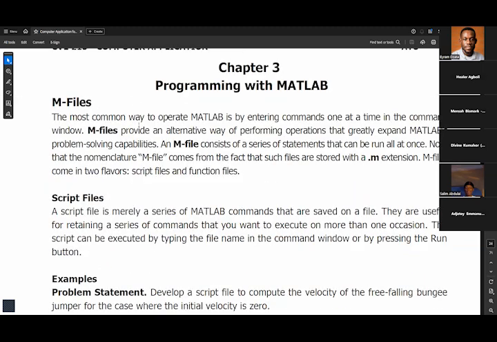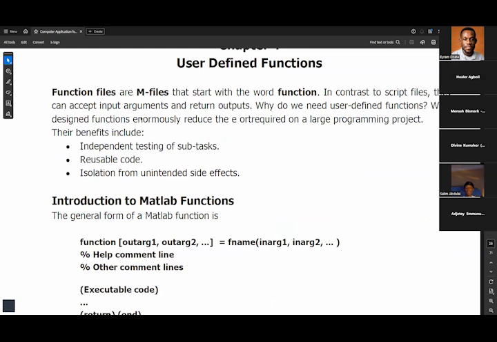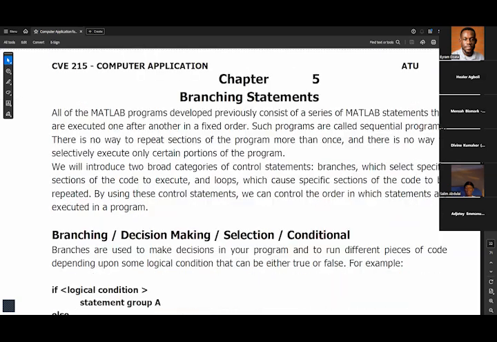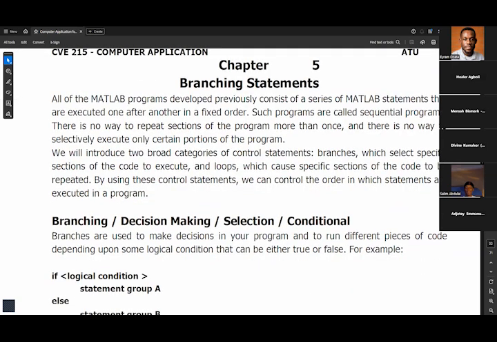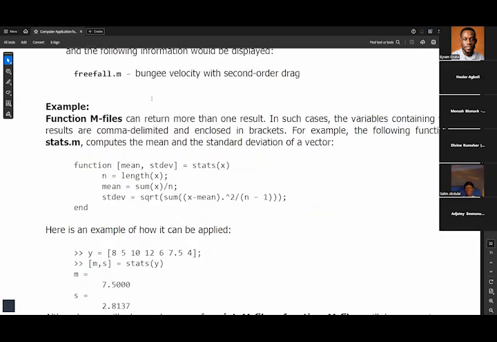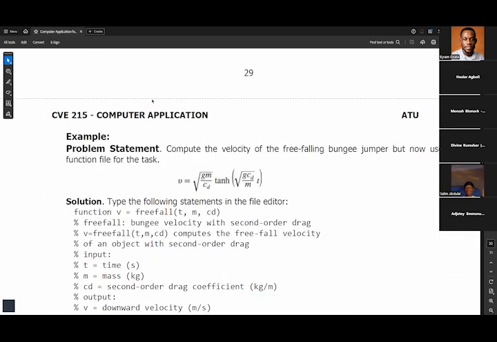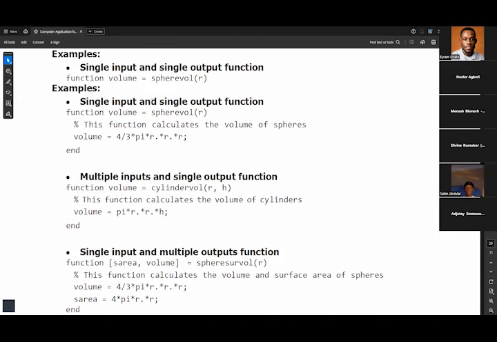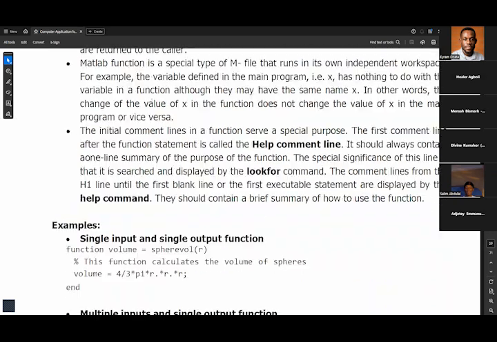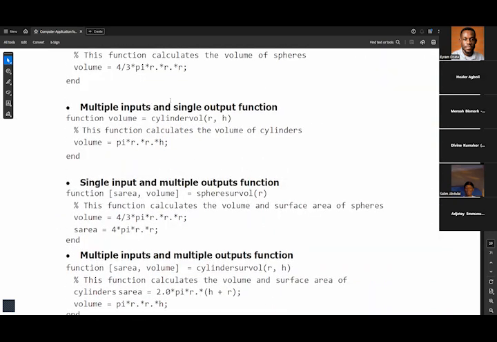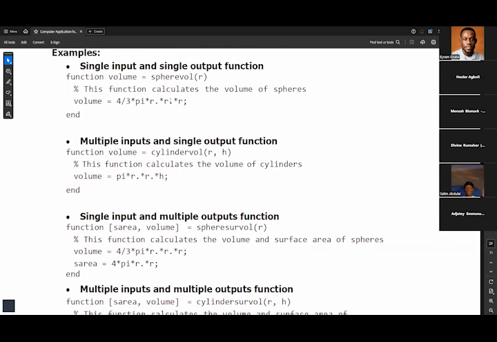Okay, so we talked about programming in MATLAB. Writing a script, this time around, not a command. So we saw how to do that. We did a couple of examples. Then we looked at functions. We looked at the 4 different types of function.